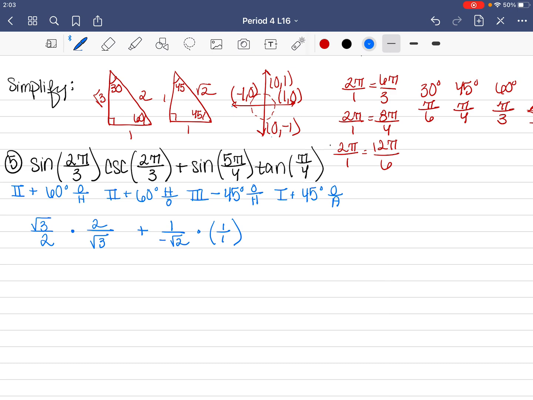Okay, now it's time to multiply first. So we're multiplying these two first. 2 times radical 3 is 2 radical 3. Okay, that's nice. Plus. And then now here we are. We're going to get negative 1 radical 2, because when I multiply by 1, I just get itself. And then now 2 radical 3 over 2 radical 3 is just 1. Right? Just 1.